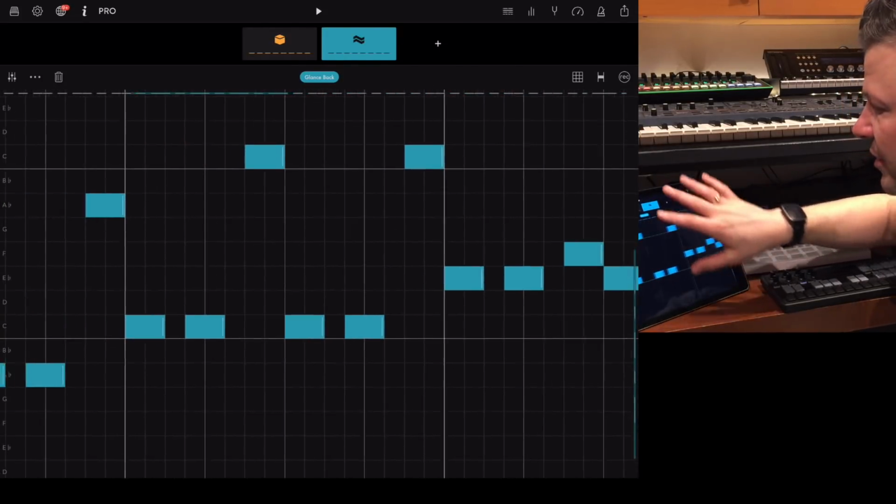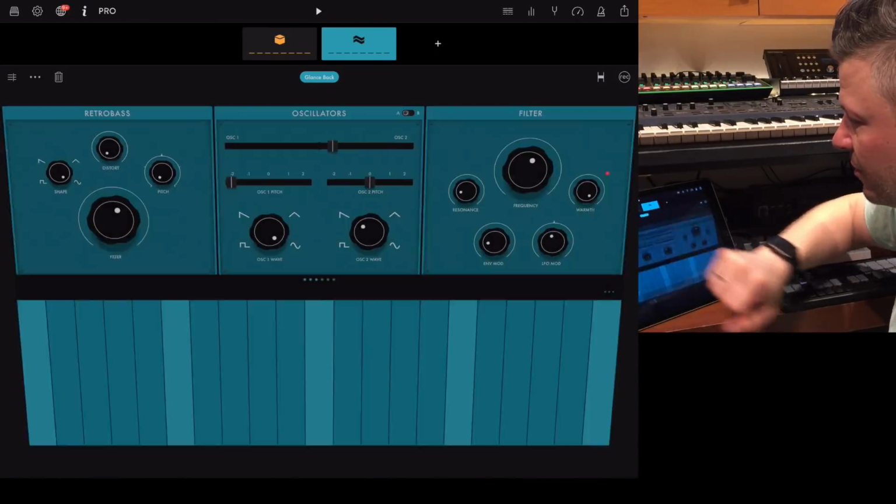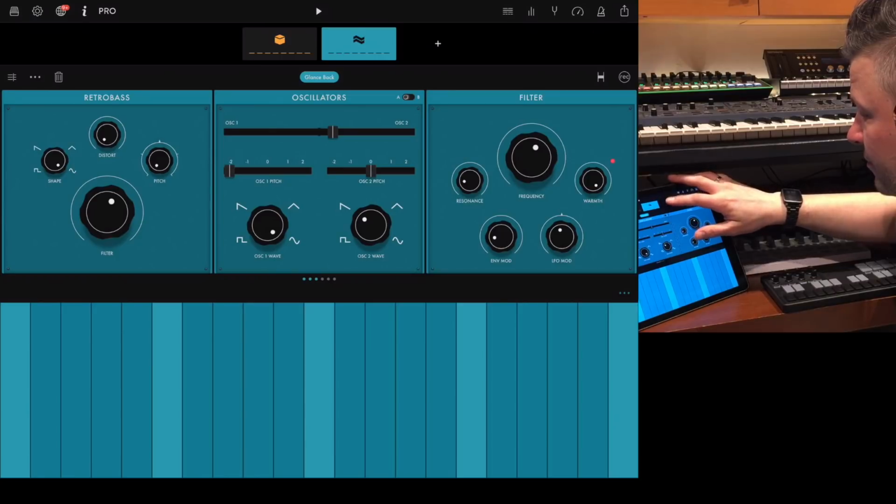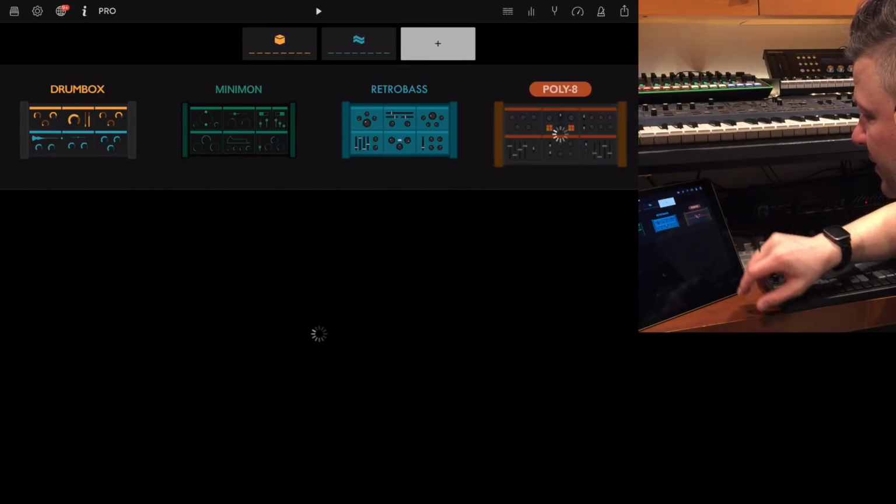And again, the same features for the sequence. So I'll go out of this one. And then I want to have, let's say, a pad.